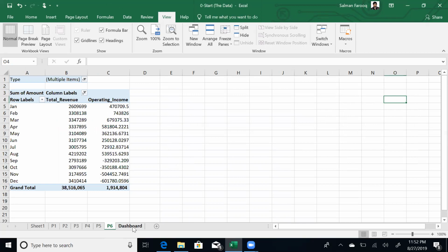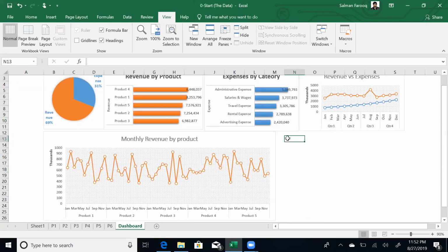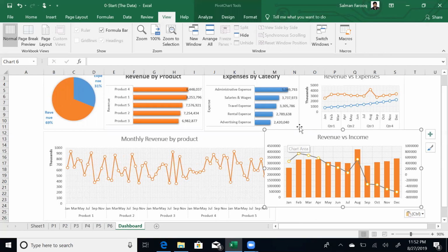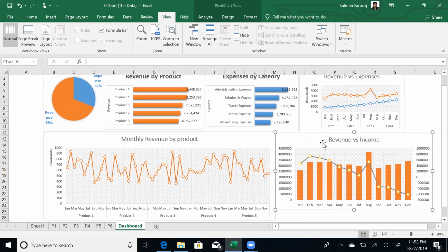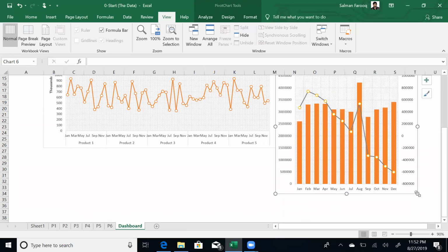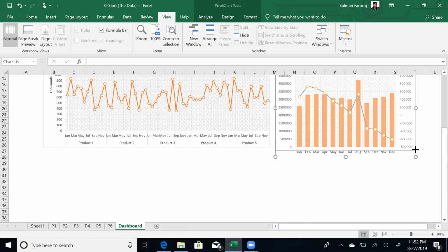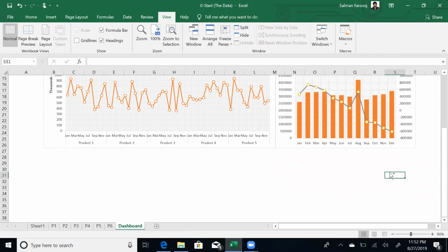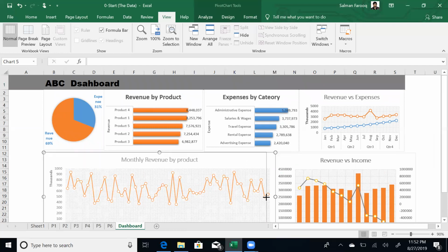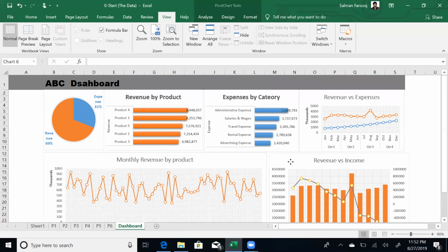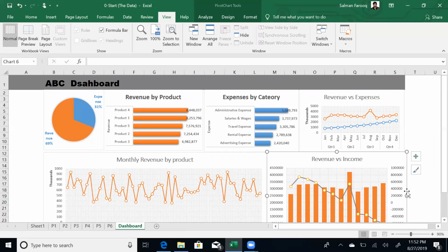Select, Control X and paste on the dashboard. It would be now revenue versus income, and adjust your chart size for your dashboard. You can reduce more.